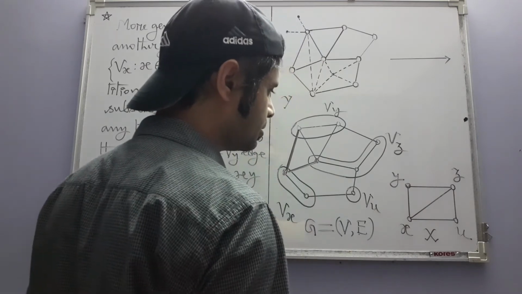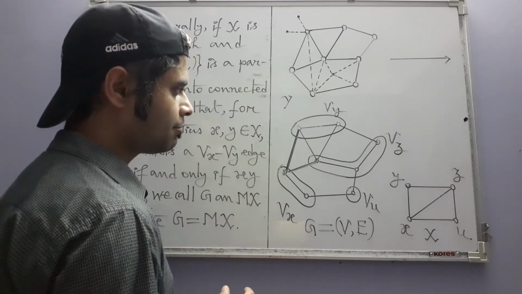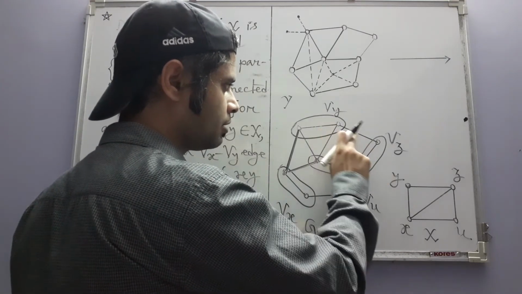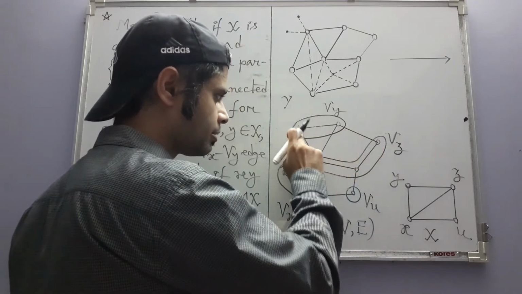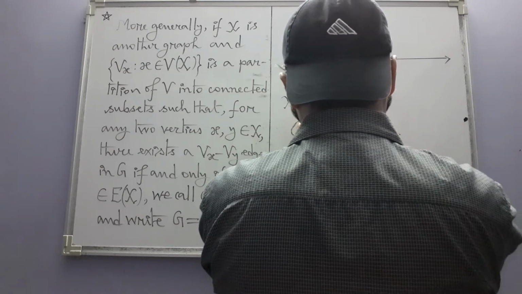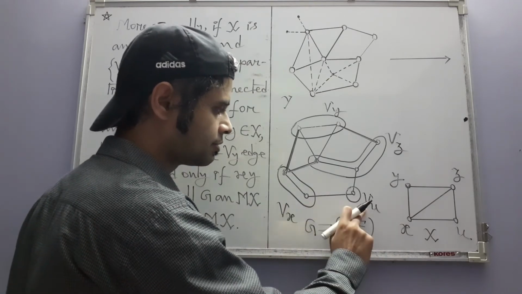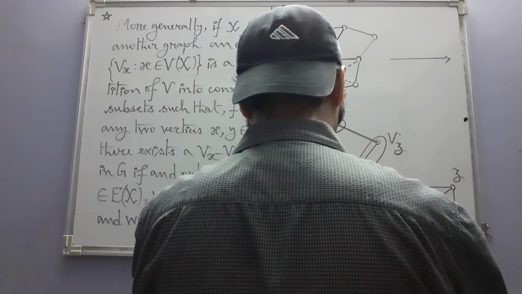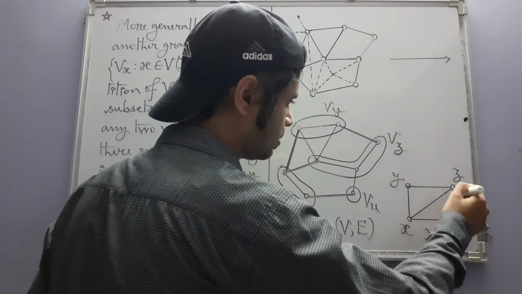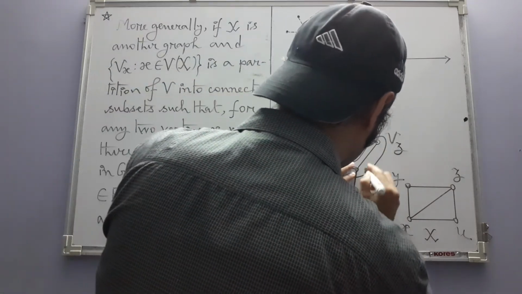y and z are also adjacent, so there should be V_y V_z edges. In fact, in this case we have 3 such edges. One of them is this, its one end is in V_y, the other end is in V_z. Another one is this, another one is this. We can just choose any one, at least one exists. That's what matters. And what about u? u is adjacent to x in X, so there should be a V_x V_u edge, which of course is this edge. And finally, u is adjacent to z, so there should be a V_u V_z edge, and this is one such edge.